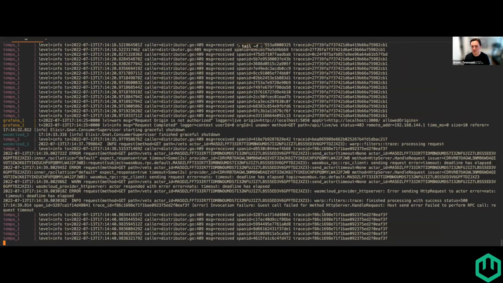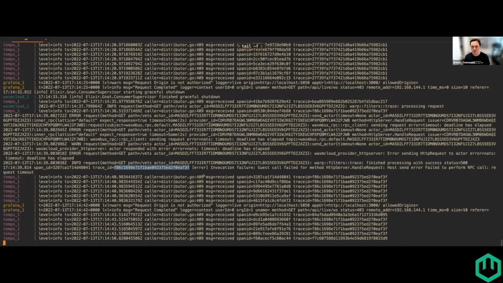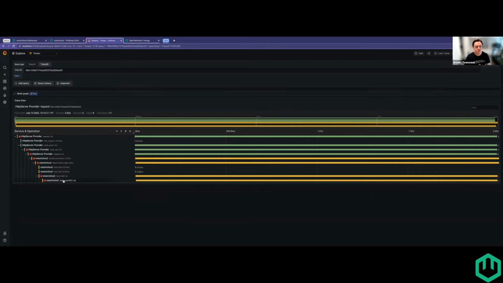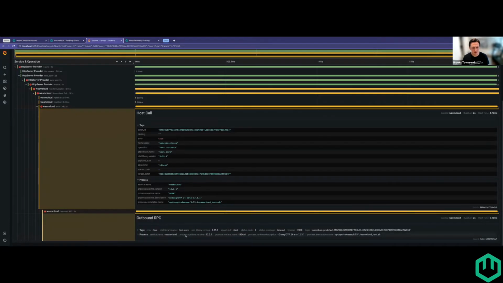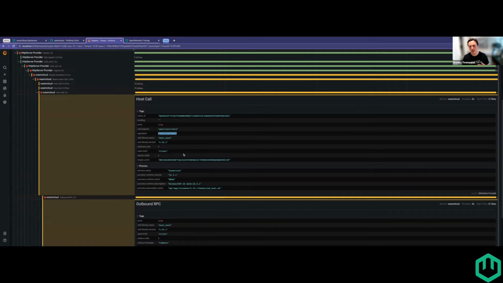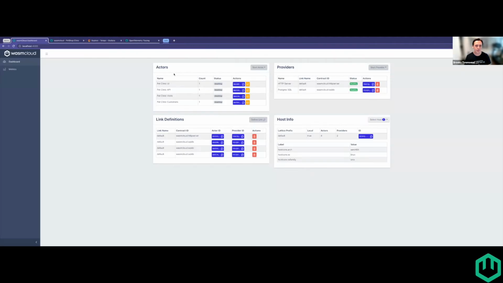We can come and grab that trace from that. You can see on your own in the logs that there was an error, but if you grab the trace ID associated with that error and we come back to your tracing backend, we take a look at that, you can see that there was a problem with the trace all the way down. If you check out something like host call, maybe it's outbound RPC, I think host call, you can see that the vets.list vets actually did have an error, and specifically that the message timed out. So then you can go on to debugging and finding out why that happened.